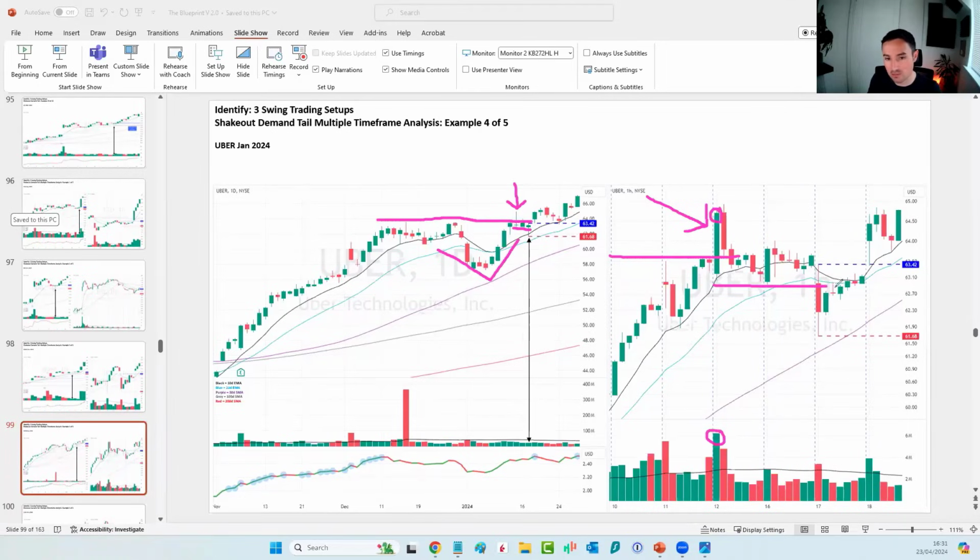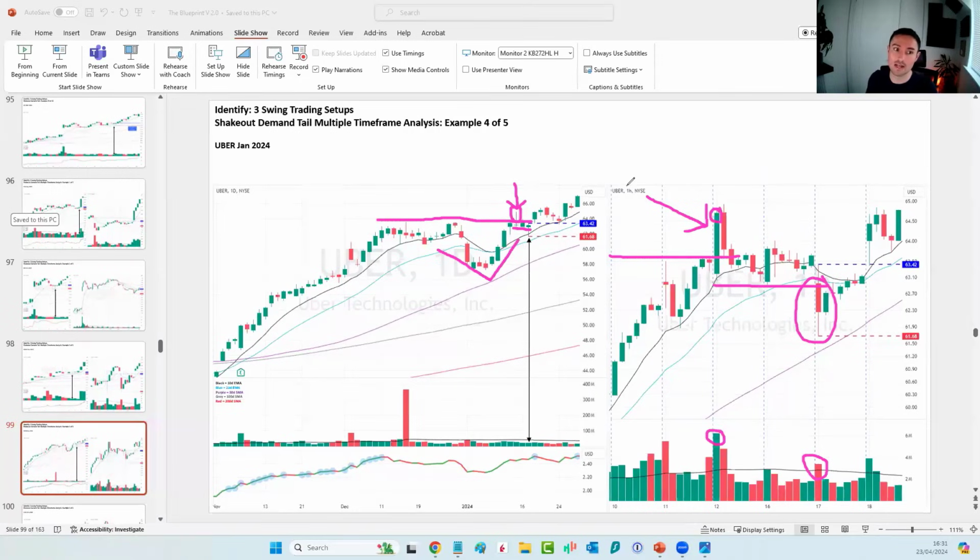So then on that shakeout demand tail, what's happening? Well, isn't that bar telling us, hang on a minute, it's a bearish change of character? There's a lot of supply coming to the market. This doesn't look right. Institutions are exiting their positions. We miss the context of breakout, shakeout, then it reverses and goes. So you've got to be aware of who's doing what where.